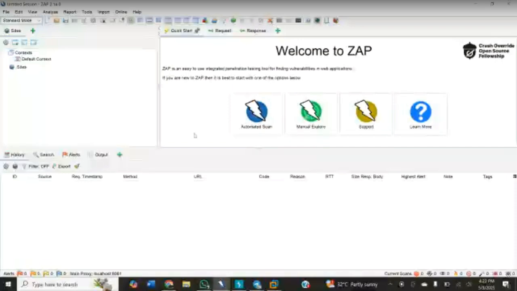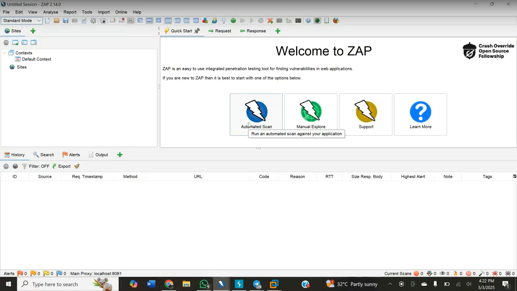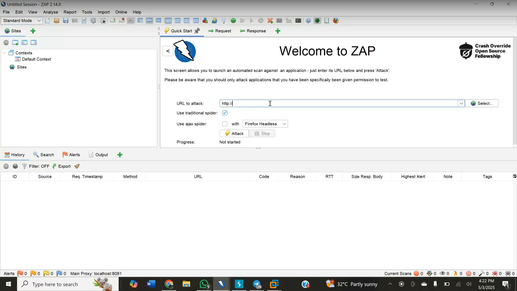Let's just go to automated scan. We are going to take just a tip, an overview of this tool and its usage. So we go to automated scan, URL to attack. That's basically asking you for what you want to attack. Sorry, this is not what I want. So we'll close all these ones, we delete all these ones, sphp.com. So we delete the remaining.